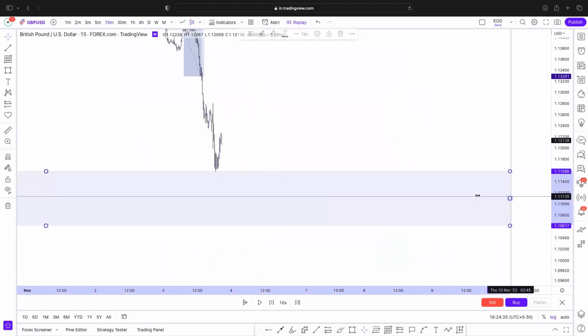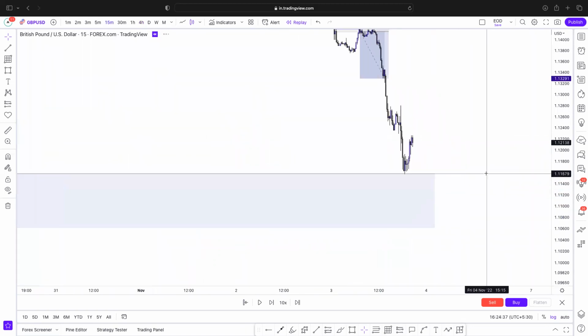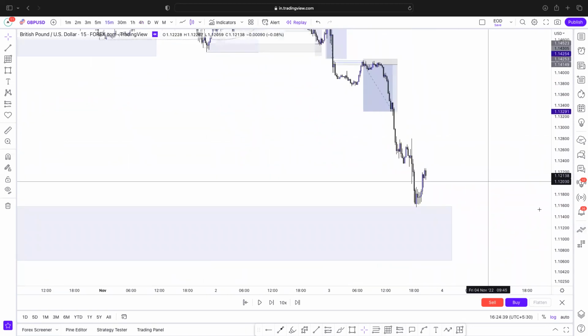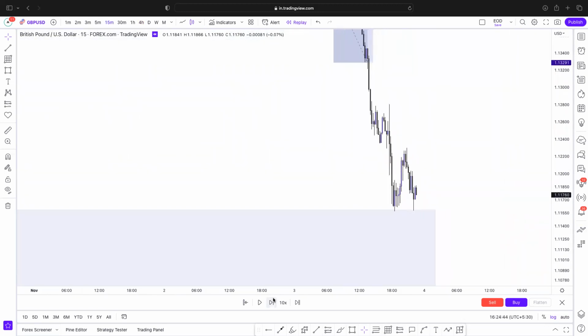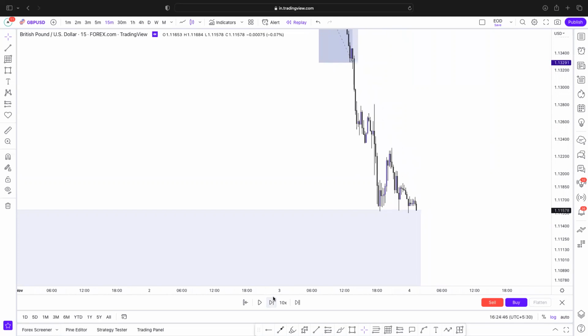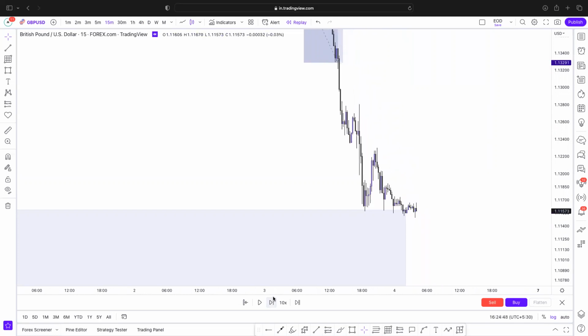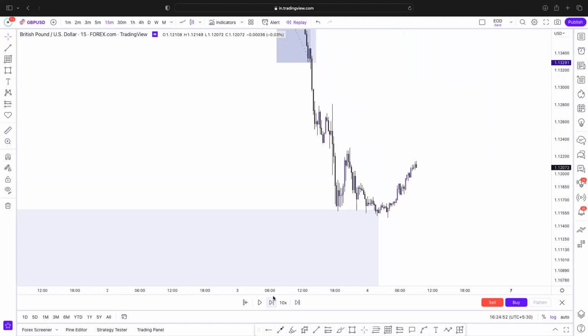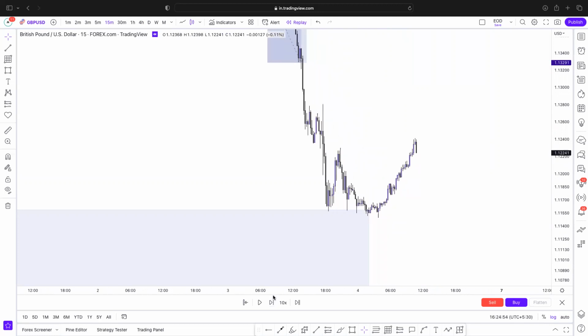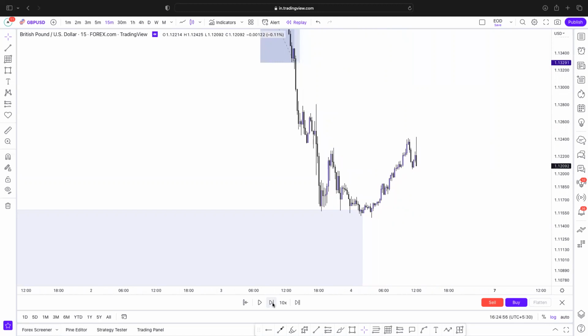So now we are not looking for the shorts. Why? Because we know this is the valid POI, so I won't be looking for the shorts here. I'll be looking for just longs. Okay, so now I need something to give me something. There must be something to trade. Like I don't see any 15 minute long order flow until now. Okay, wait a minute.